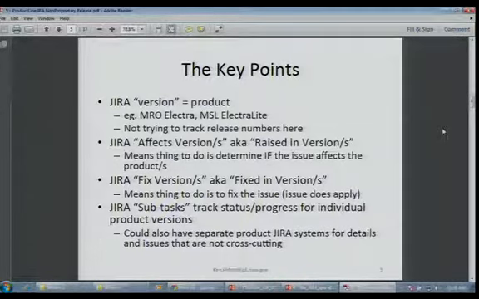The other JIRA field is called the fix version, which I guess on some JIRA windows is called fixed in version. And that's the field that I use to indicate, yes, we have determined that the issue is an issue for this particular product. Therefore, the thing that we should do is fix it.